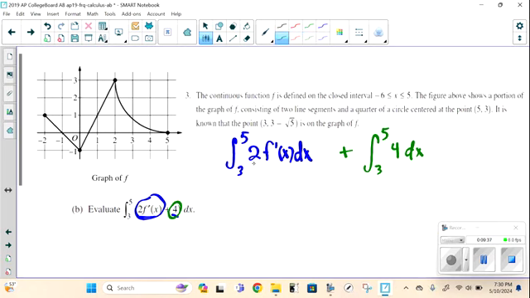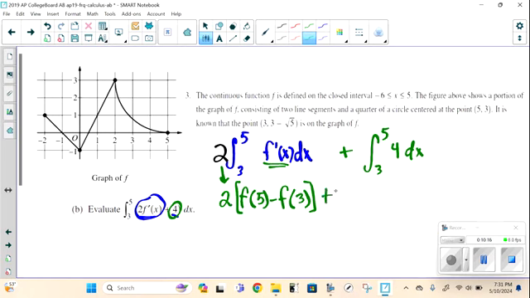And here, I'm going to take this 2, it's a constant, and move it outside. I hope you remember one of our most basic rules of integrals. When I integrate the derivative, it gives me the original function. So this is going to be my original function with the top bound minus my original function with the bottom bound. And let's not forget, we still have to multiply it times our 2. I'm going to add that.